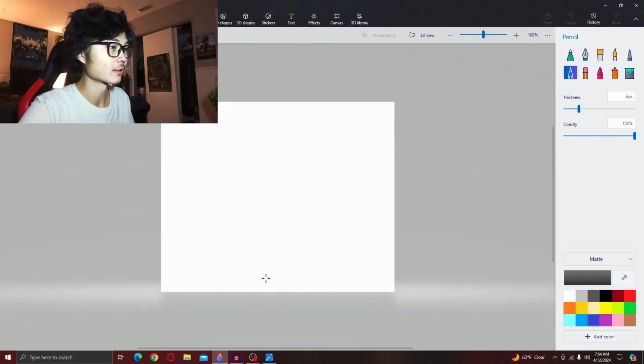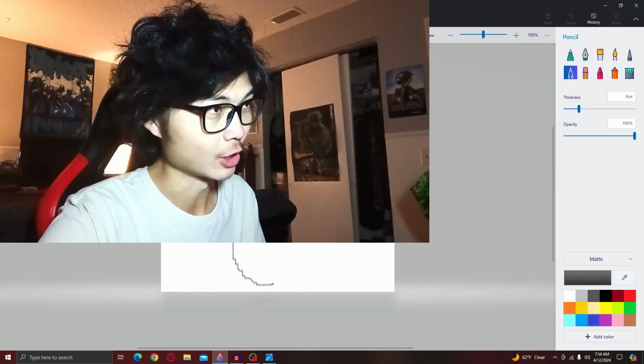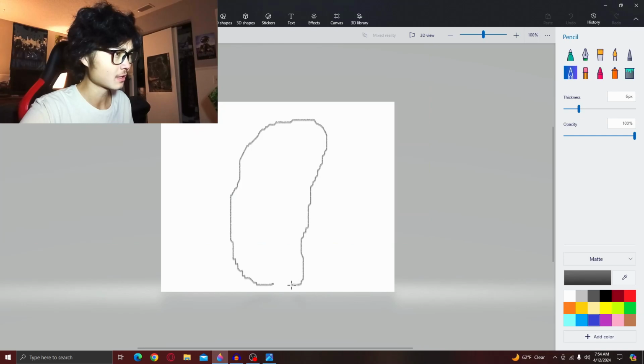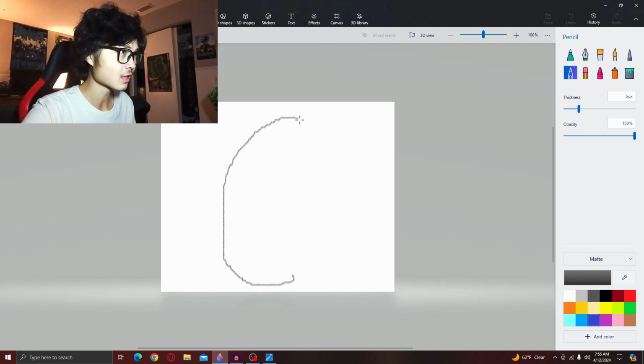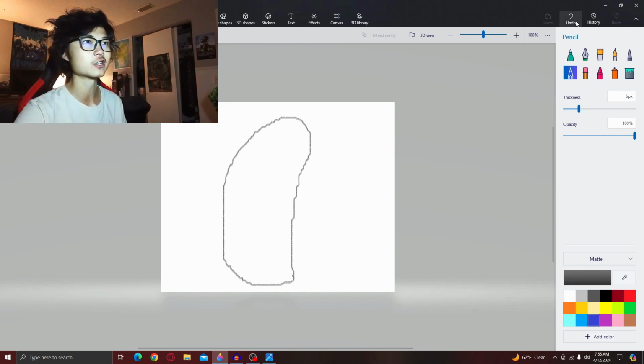It seems like my best bet might just be to get a general shape out here, because if I try to do the usual jotting thing, oh man, yeah, this already looks terrible. He's supposed to look like a cucumber, yet this thing is looking like a moldy, I don't even know. Alright, so we're getting a general shape down here. The top is definitely curving way too, there's no way to make it look good on here. Every time I try to give him a little bit of a curve, or I go straight for too long, as you can see, it comes out looking not good at all.